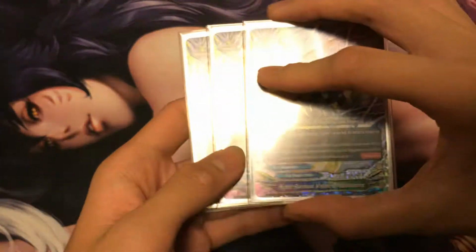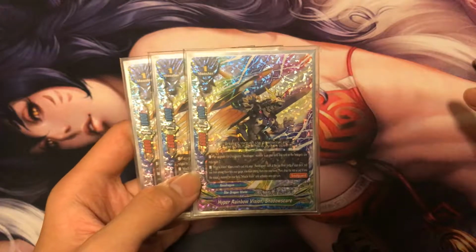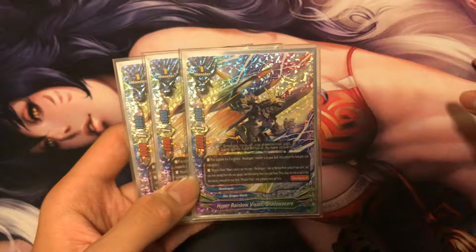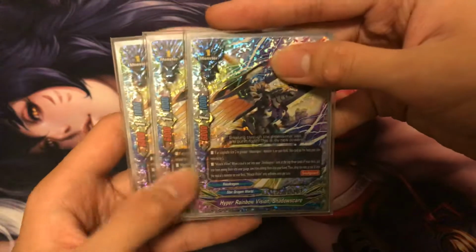Moving on to our only non-Dragon Arms size 1. We play 3 copies of Hyper Rainbow Vision Shadow Scare. If an originally size 2 or greater Neo Dragon monster is on your field, this card on the field gets size reduced by 1, so it becomes a size 0.